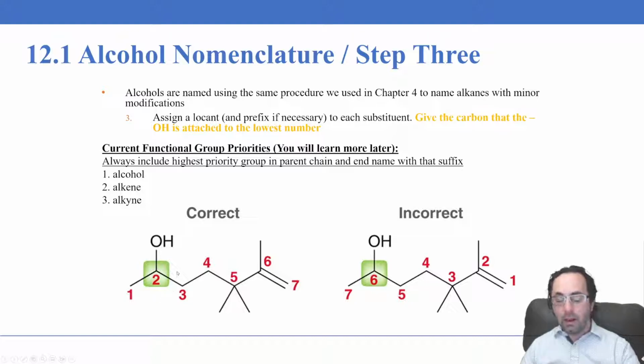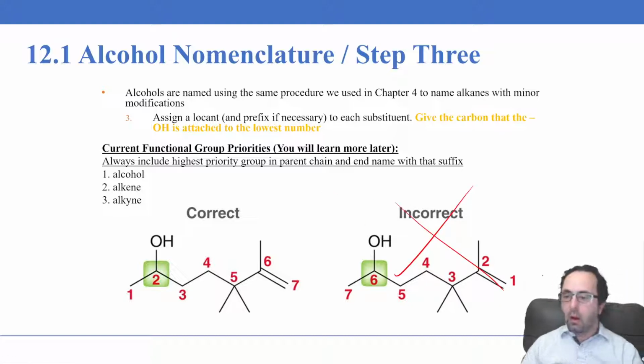So in this case, where we have an alcohol functional group and an alkene, our locants are going to be assigned as we see on the left, 1, 2, 3, 4, 5, 6, 7. Now notice 7 here, this includes the alkene group as well, being the second highest priority group. But our locant starts from the left side to give the hydroxyl group the lowest locant number. We would not start from the other end, 1, 2, 3, 4, 5, 6, 7. This would be incorrect. We will not do it this way. The reason being because that would not give the OH group, the hydroxyl group, the lowest locant priority here.